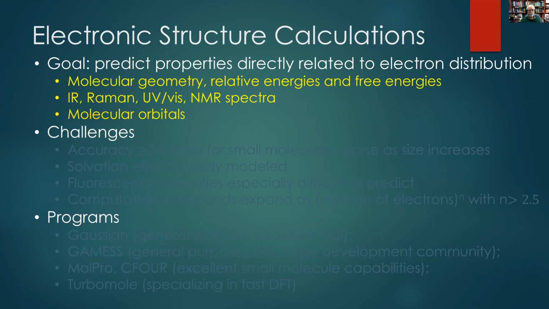What we then do often is extend the calculations to predict where the electrons are for particular electrons that are involved in the spectra that we're studying or in the chemistry that we're studying. And this is in the limit of what we call the molecular orbital approximation, which lets us treat electrons as though certain pairs of electrons are in certain spatial distributions. And we'll see a little bit of that in the talk.